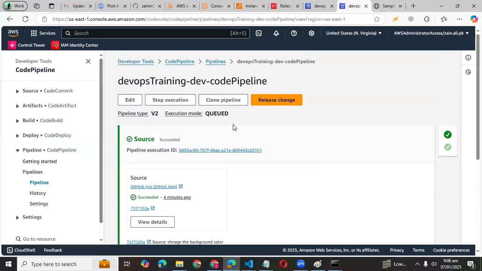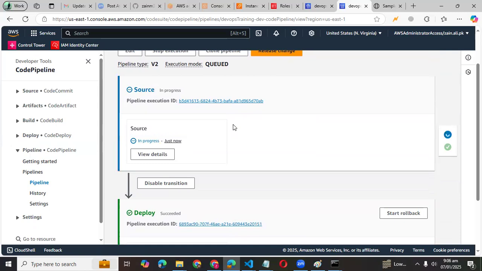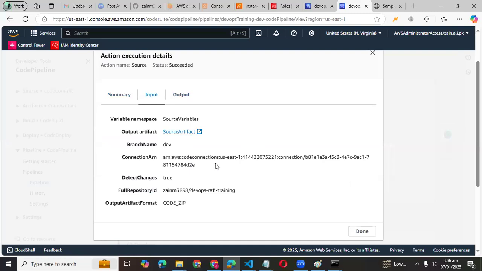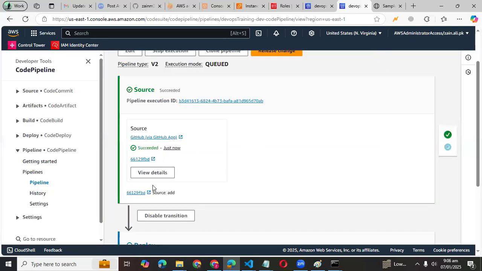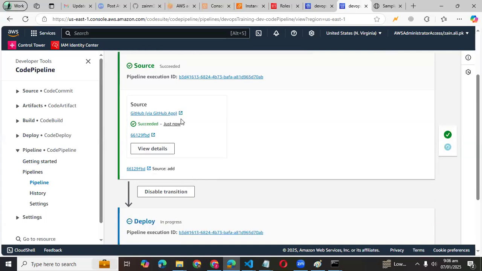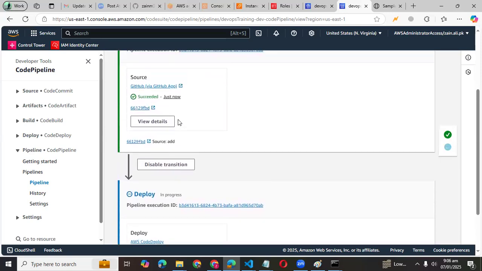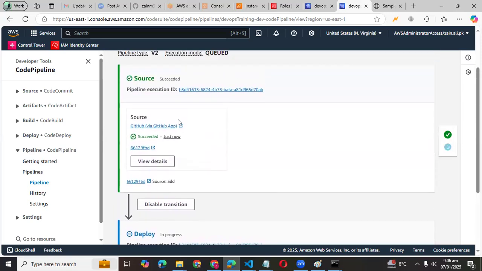This is our pipeline. Here you can see it refresh. It automatically fetches our code. So whenever we make the changes and push our code, this source stage automatically triggers. Okay, it fetched. What indicates that? So here you can see this source stage is attached with our GitHub repository. Does it have a timestamp or anything to show that it just fetched code a few seconds ago? Yeah, so you can see here just now, right? Just now means it fetched your code.